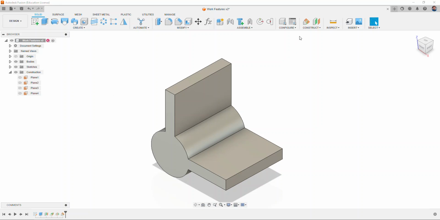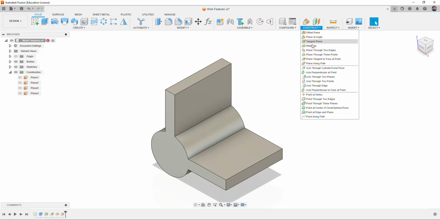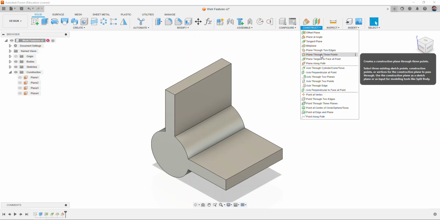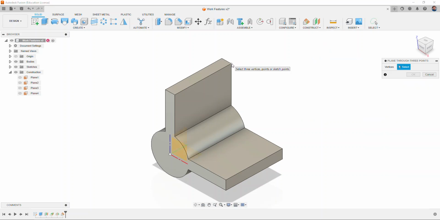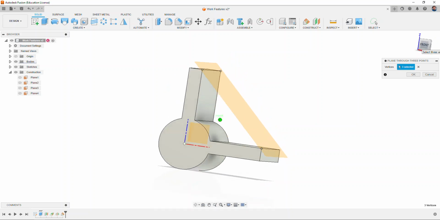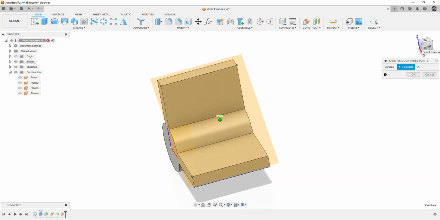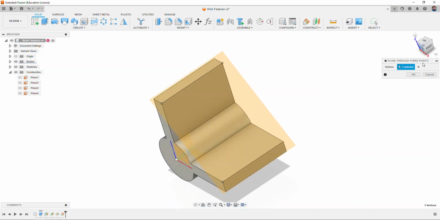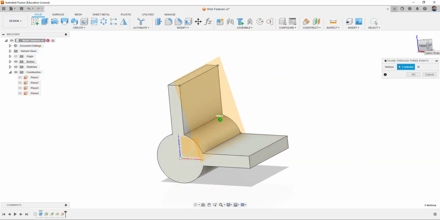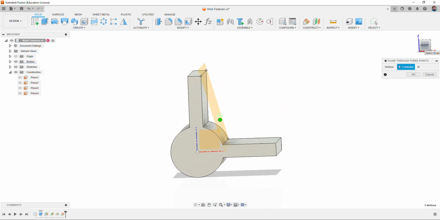Next, I can utilize a plane by selecting different points. Like here, a plane through 3 points. I can always select corners. So here I can select this point, and this point, and it's going to establish a work plane that intersects where those points are. If I rotate around, you can see where those are going to be. If I don't like those points, I can always click the X button. Maybe I want to choose this one, and this one. And that will establish the plane through those points as well.